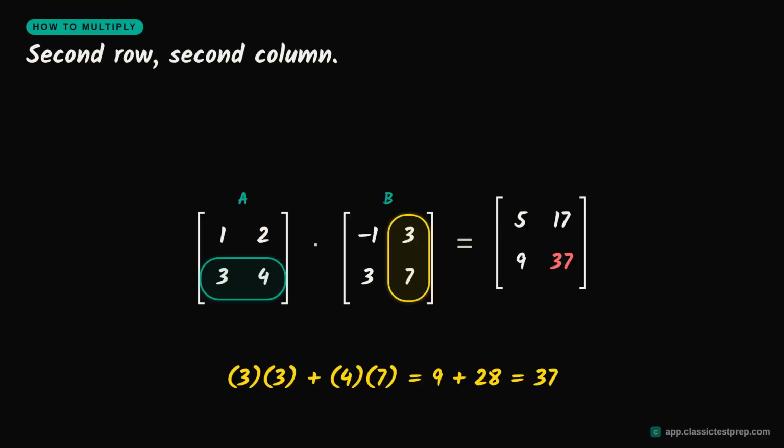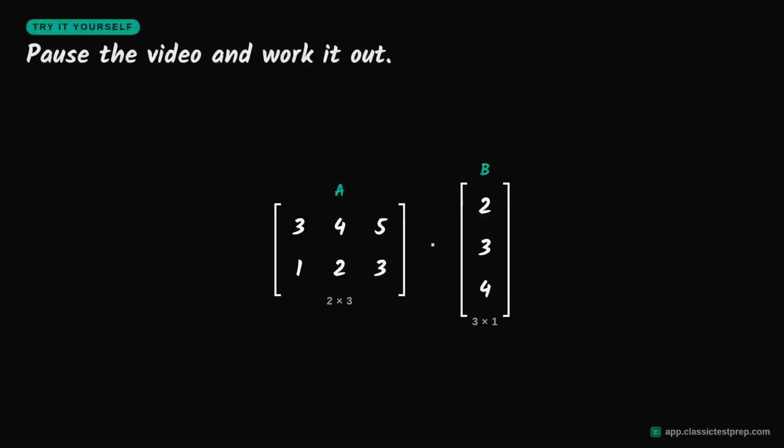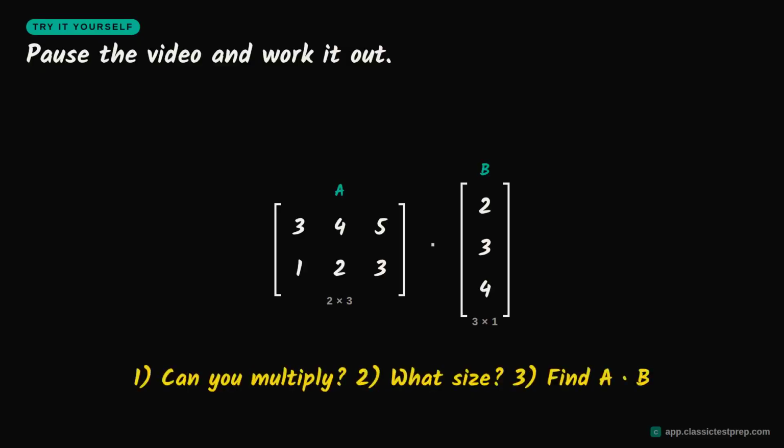All right, for another example, I want you to pause this video and try to answer the 3 questions before you watch my explanation. 1. Does A times B have a solution? In other words, are we allowed to multiply matrix A times matrix B? Answer yes or no. 2. If yes, what will the dimensions of the resulting matrix be? 3. If the matrices can be multiplied together, what is the result of A times B? In other words, multiply the 2 matrices together.